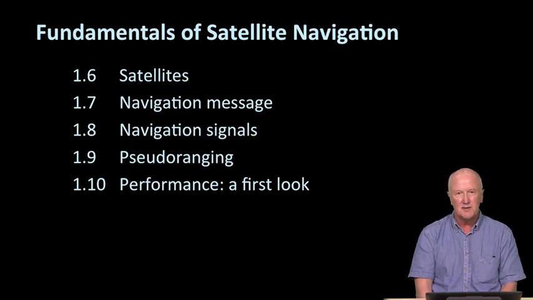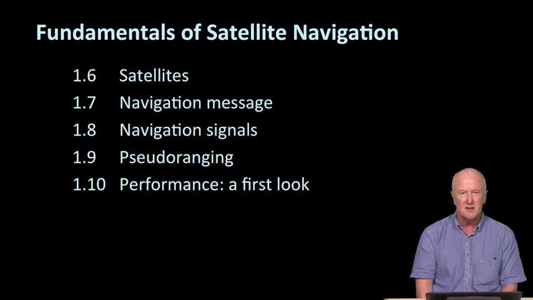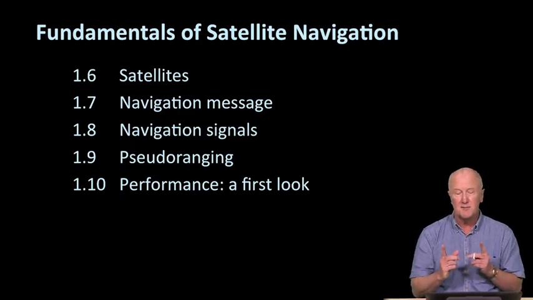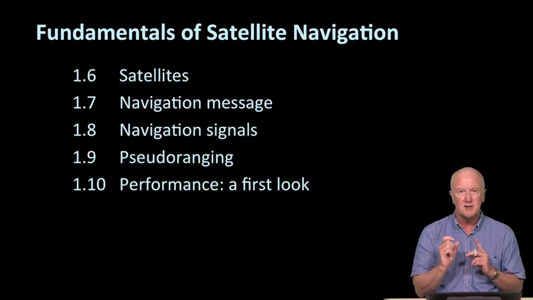And finally, 1.10, we'll talk about performance. Today the performance of GPS, just to give you a heads up, is about five meters. Now that's for a standalone receiver, something that you just hold in your hand and you operate by yourself. If you want better performance, in fact much better performance can be achieved with differential GPS. That means you have two stations and you navigate the rover relative to the reference receiver. In those kind of configurations you can get one meter accuracy, you can even get one-tenth of a meter, and you can even get one centimeter if you like.